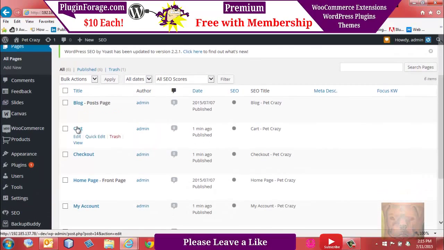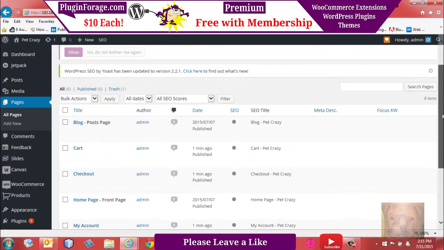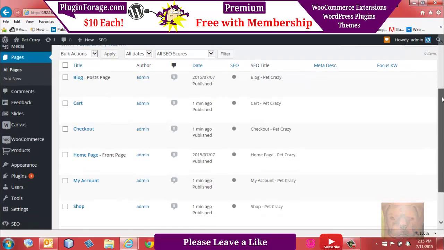It's set up a cart page, it's set up a checkout page, it's set up a my account page, set up a shop page. WooCommerce also allows you to add custom pages for whatever you need. We're not going to get into the customization part, at least not at this point in the course. We're looking for the fast, quick setup. But those are the cart pages that are now set up.